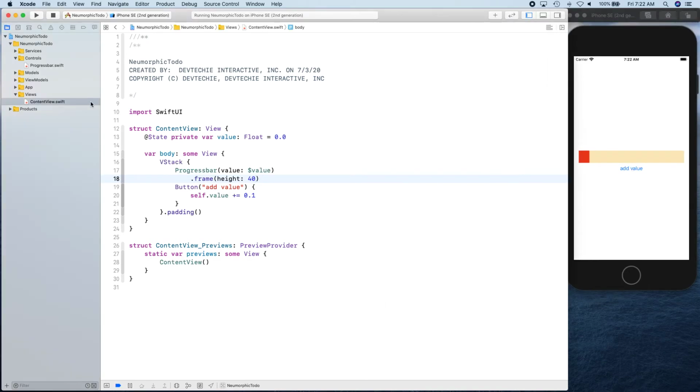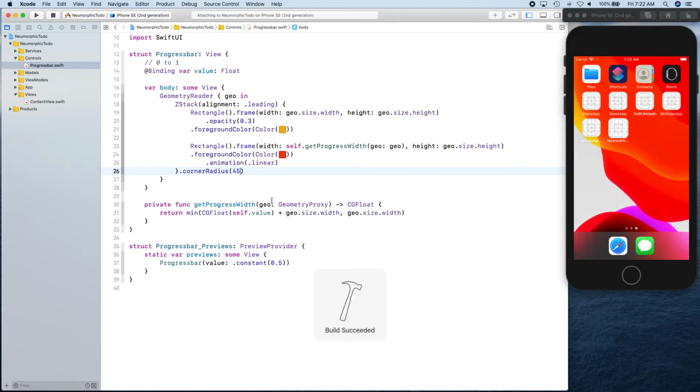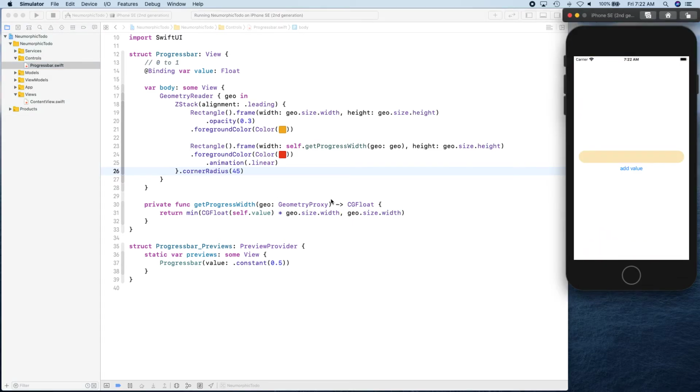Okay, so let's give it a corner radius right here, a corner radius of about 45. There we go. As you can see, we are incrementing our progress, and it's going up.